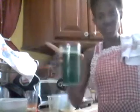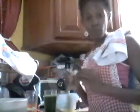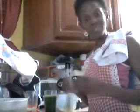So 1 serving of green juice. See, guys? Green, entirely green. All right, so that's our green juice ready. If you're not going to have your green juice right away, you want to put it in the refrigerator, because it's important for it to maintain temperature so it doesn't start to have chemical changes. All right, so when the temperature rises, it starts to change. So you want to keep it at a certain cool temperature so the enzymes remain inactive and not too reactive. So I'm going to put it in the fridge until I'm ready to drink it.